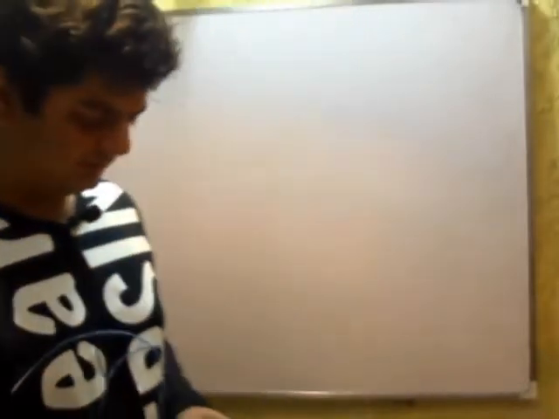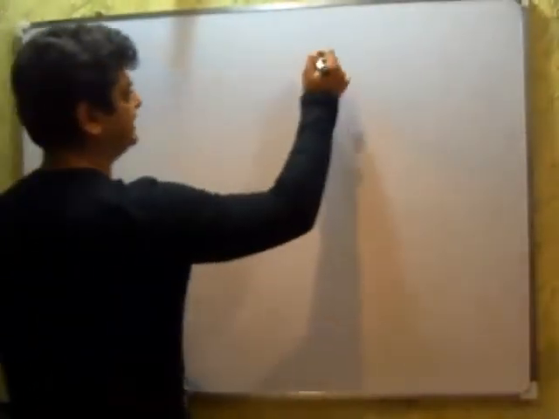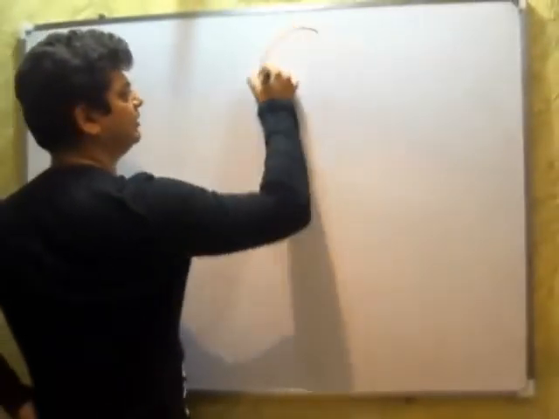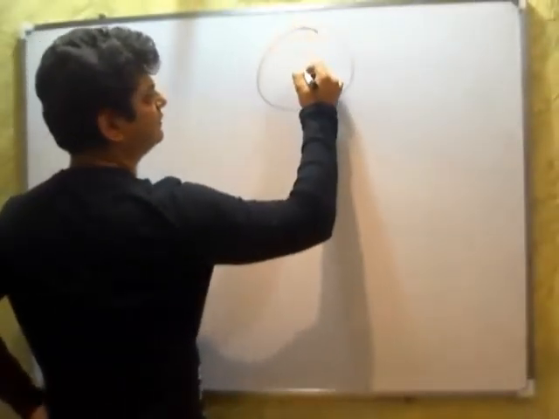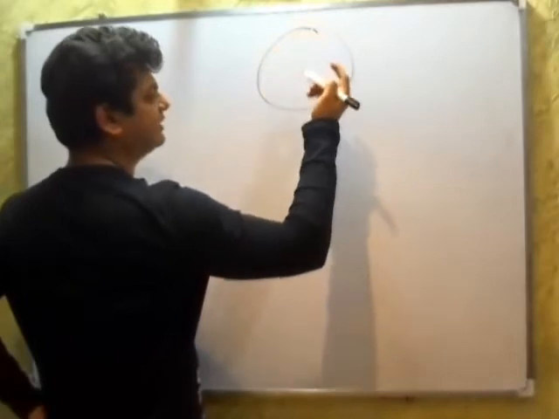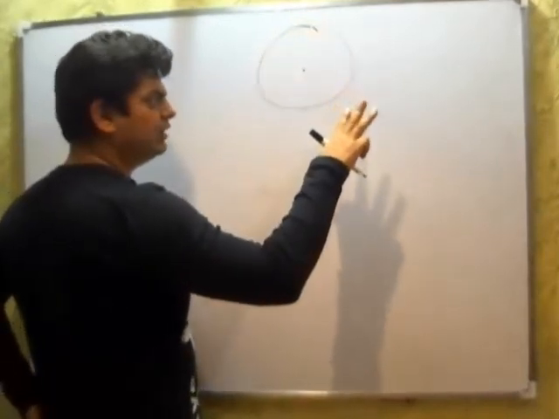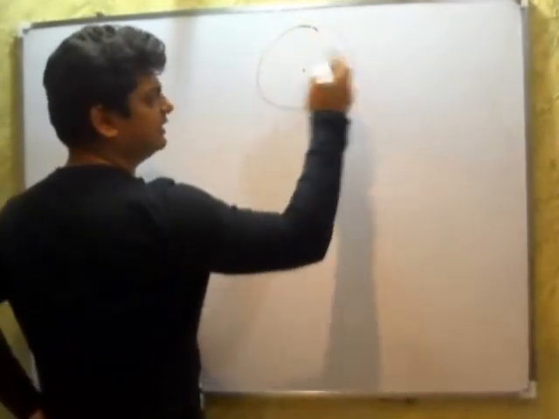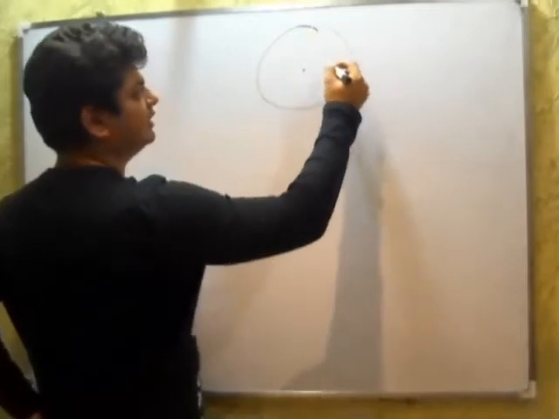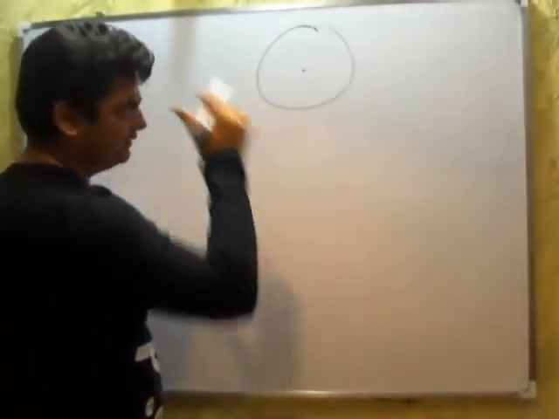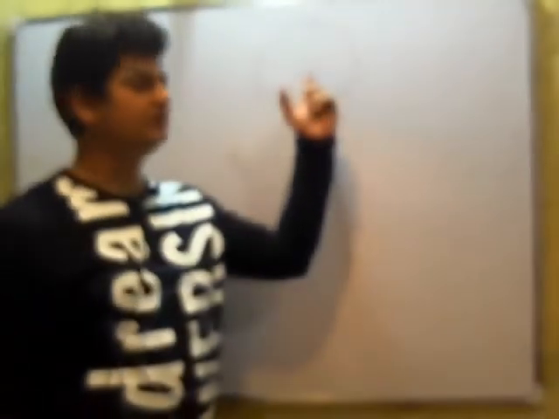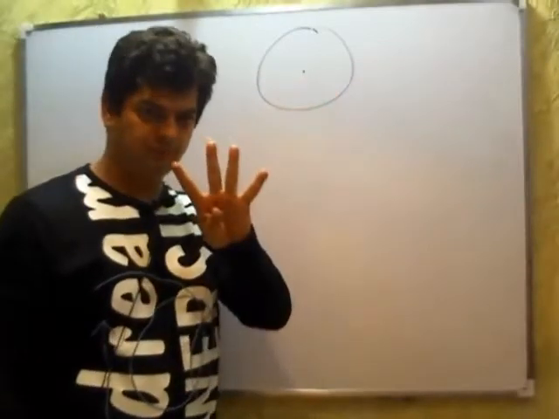I'm trying to discuss a very good question from NCERT. That question says that there is a circle of radius 5 and there is a circle of radius 3 cutting this circle at 2 points, right? And one more thing they have written very carefully is that the distance between the centers is 4.